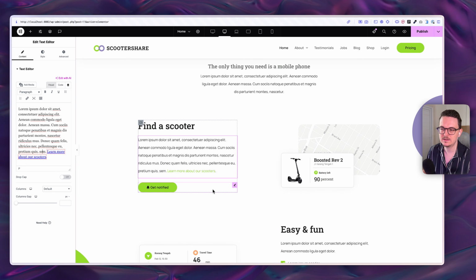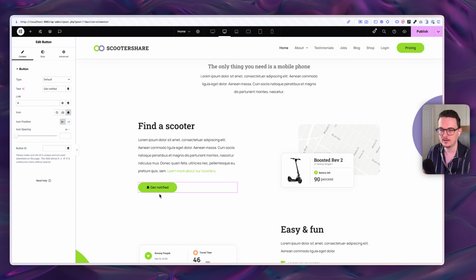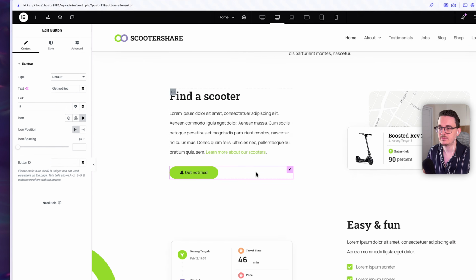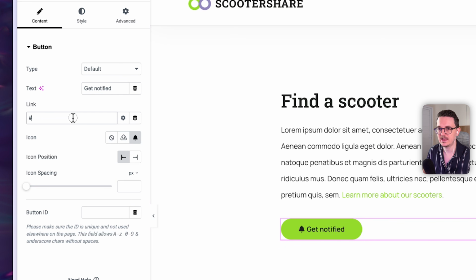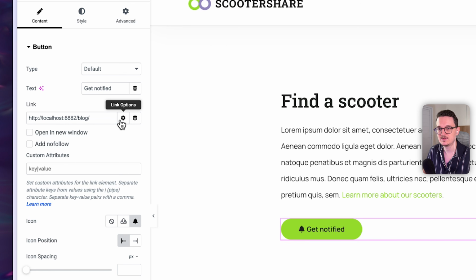And you could even do this in buttons, but then a lot of buttons become big. Let's just quickly try it for fun. Yeah, so that's not a solution for buttons, as you can see. So in buttons and icons, you actually have another option. First you put in your link. So let's say you want to link to this page. And then inside of the link options, there's custom attributes. And in here, you could add something like this: aria-label, learn more about our scooters.